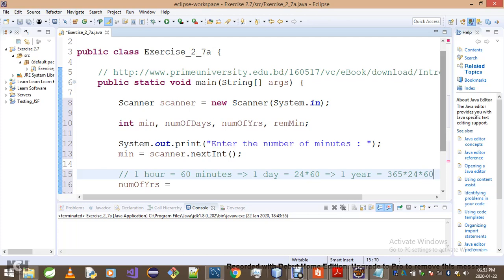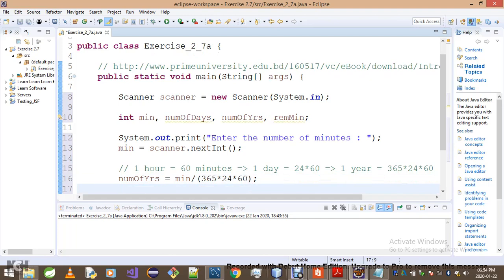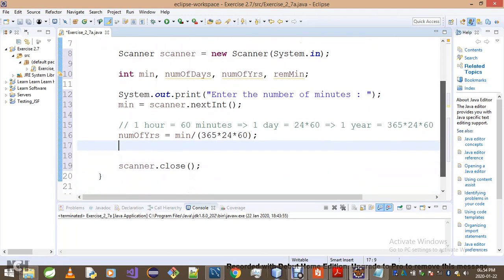So what we're simply going to do, we're going to take this number here, we copy and simply go min divided by this number here in order to get the number of years from those minutes.